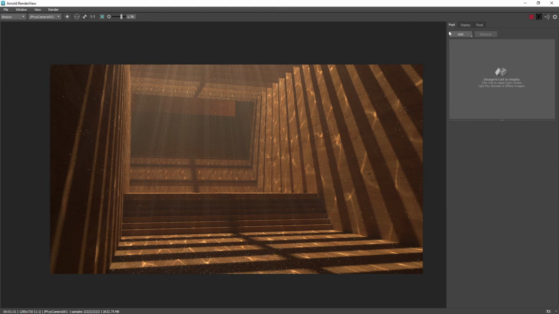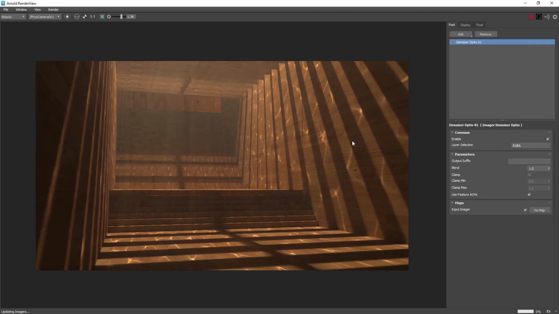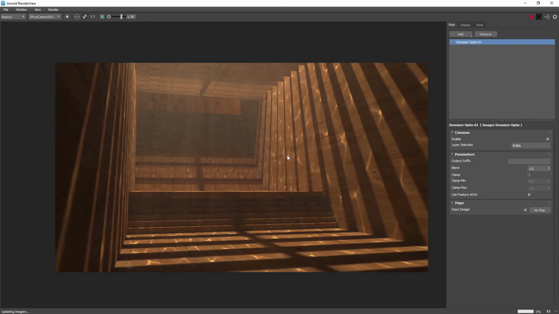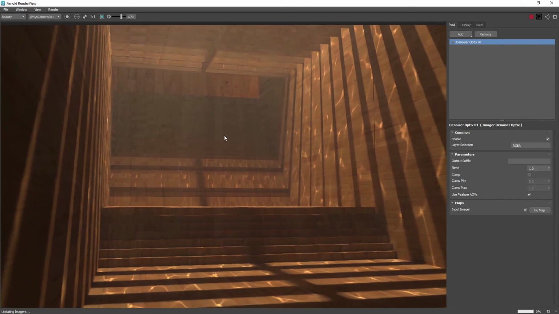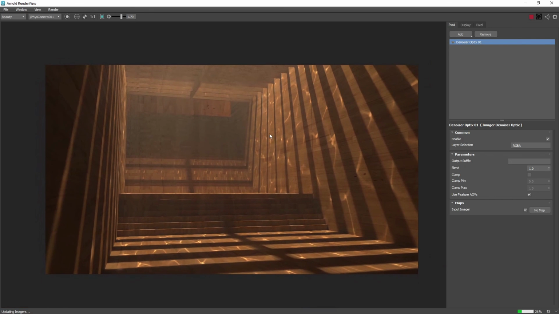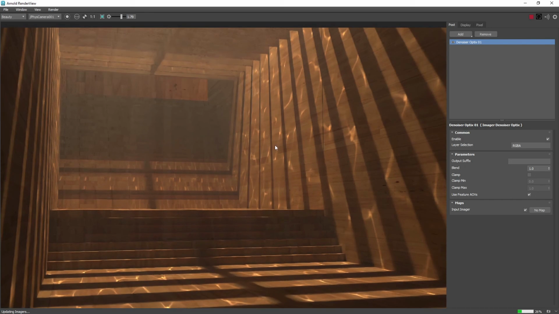This is basically our compositor right here. So we're going to click on add, and then we're going to add the denoiser, and then that's basically it. And as you can see, the noise is entirely gone from our scene. So you now have a very clean render for you to save, or basically to showcase for your post.